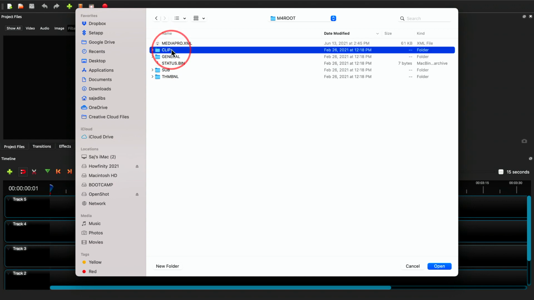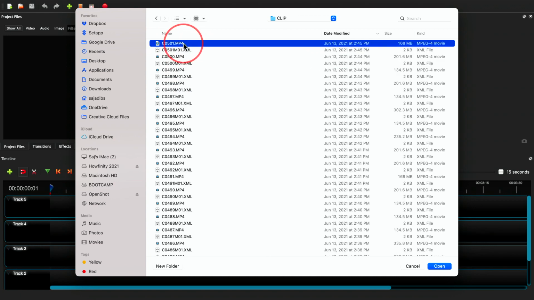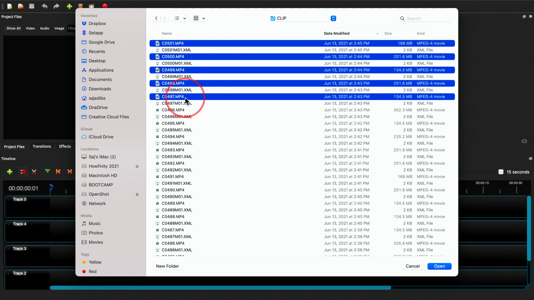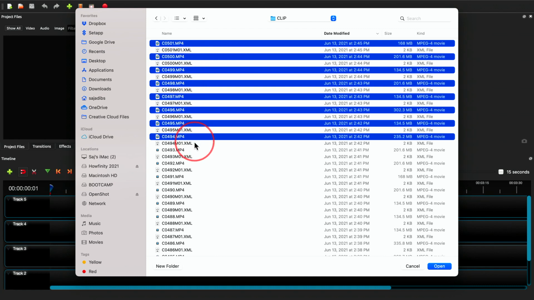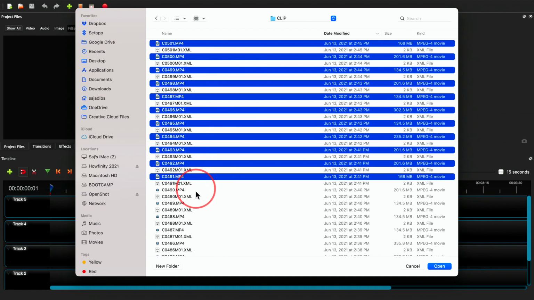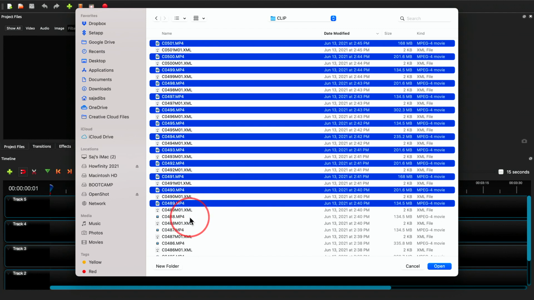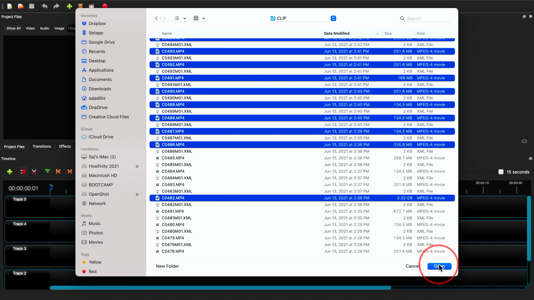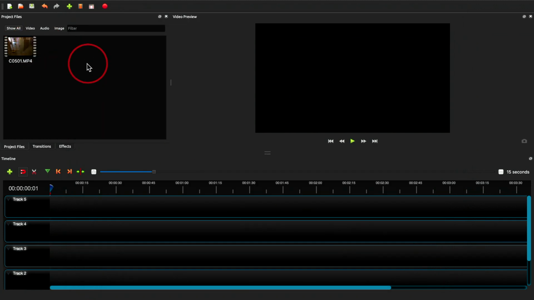Typically you want to find MP4 files like these. I'm going to select a bunch of these, pressing Command or Control if you're on a PC, and select all the MP4 files you want to bring in. If you have audio files like MP3, you could bring them in the same way. I'll press Open and it's going to start bringing it in here.